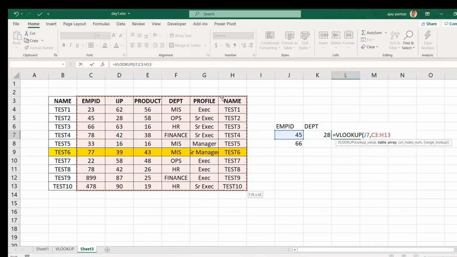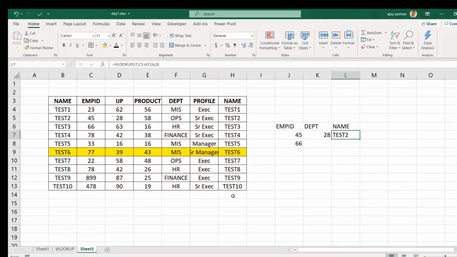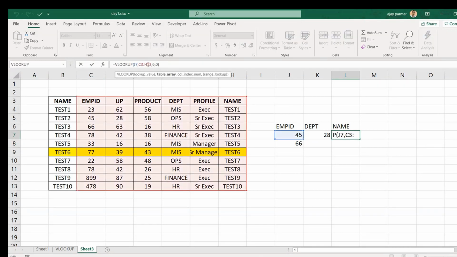It's difficult to calculate, so when you select the entire table, Excel also pops up that in this table you have 11 rows and 6 columns. Now if I change this to here, you see now it becomes the 5th column. So it's good, right? Now I know that it's my 6th column of this table. So right here 6 and 0, like this. And then you just need to fix it.